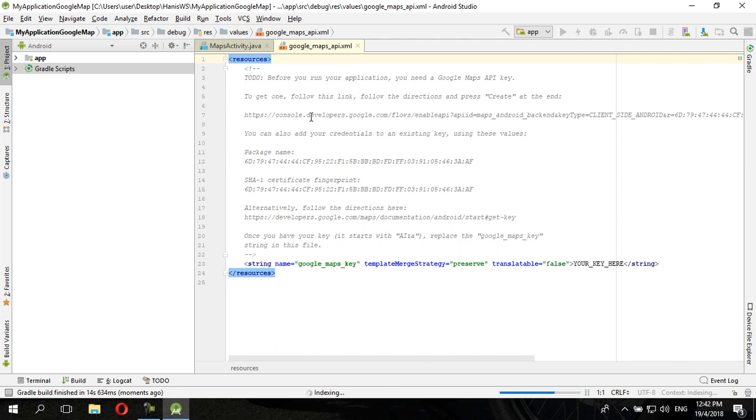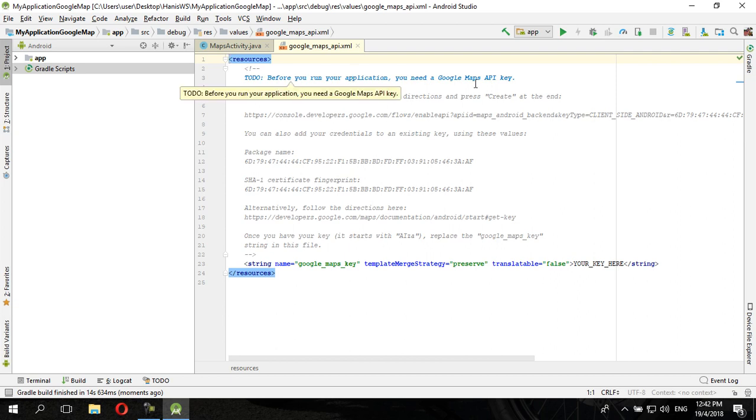This file is an instruction file and also a key configuration file that allows you to register your application with Google and also enable the application programming interface. So follow the instructions given by this file.